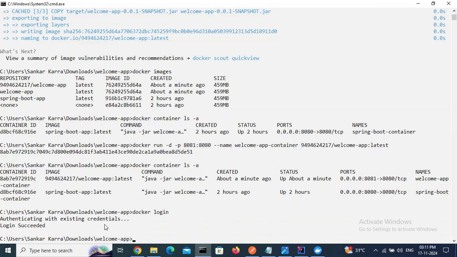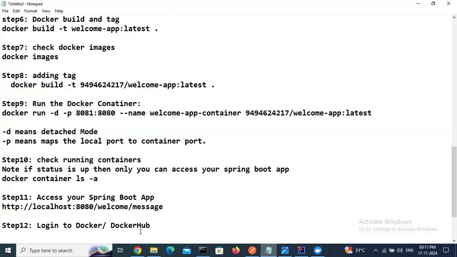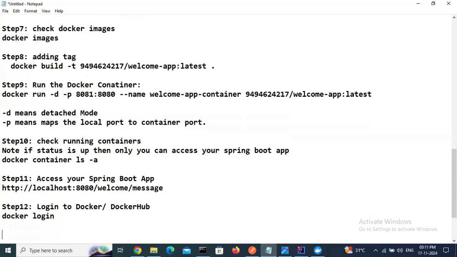I am already logged in, that's why this login succeeded. If you are doing it the first time, it will ask for username and password. If docker login is not working, you can do docker login -u your username, after that -p your password. It will also work. Mostly docker login will work; if it is not working, then you can use that command.